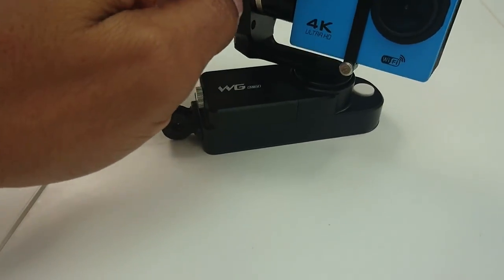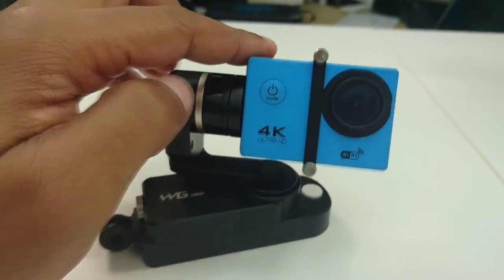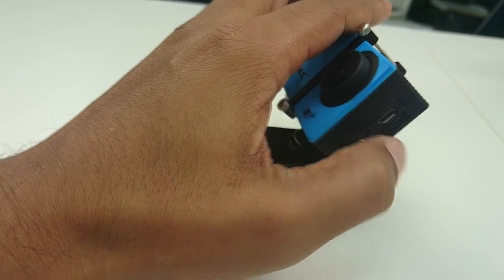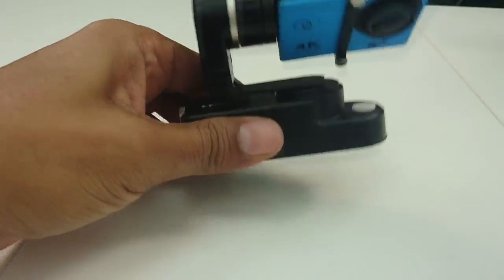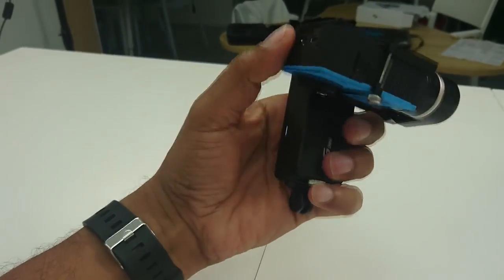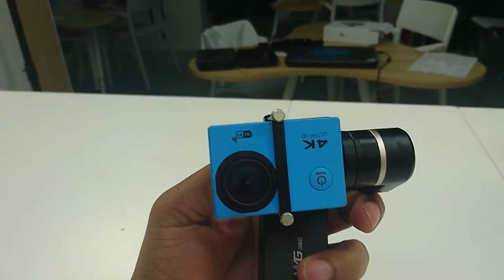Now, one thing that's funny to me is a lot of people are complaining that when you mount the camera in here, your charging port and your SD card are up against the gimbal, making it hard to access. And I think that's very funny. I do plan to use it this way. I think it will actually be upside down. So it should go this way when I'm using it.